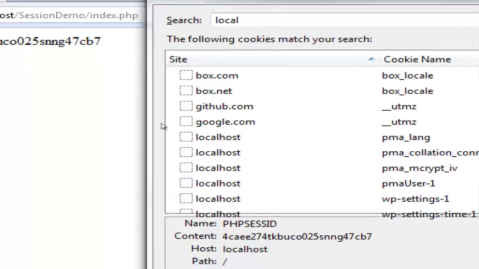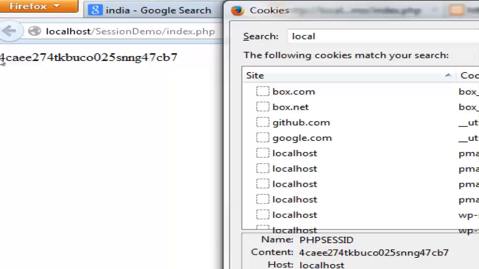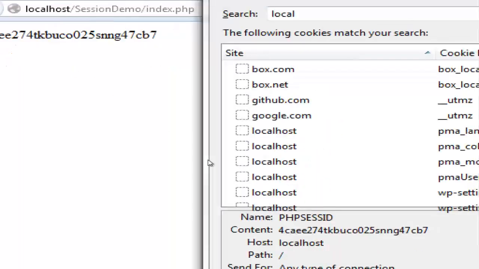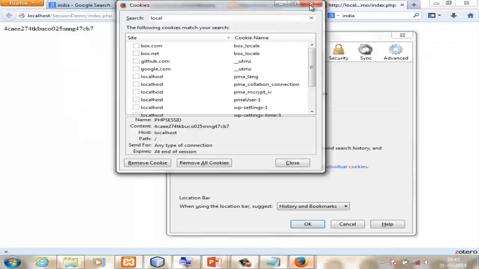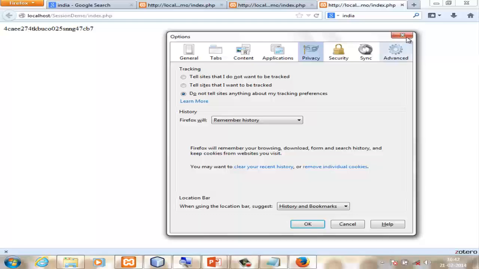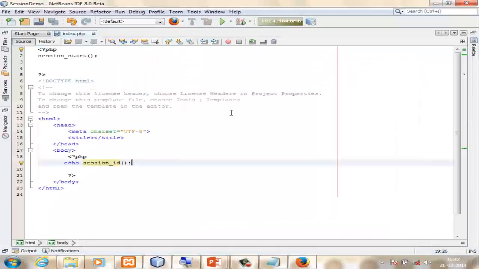At least you know that it is 4CAA and 4CAEE, and this is the same number. So that's the text that was given to me by the browser, by the localhost, and it is there with me. So this is the session ID, that is it.